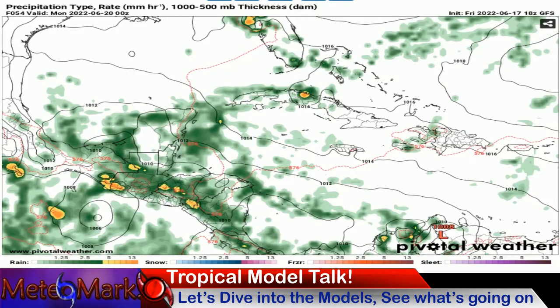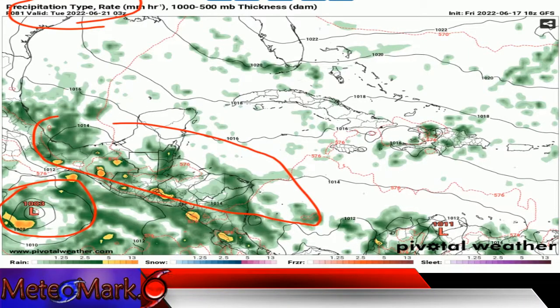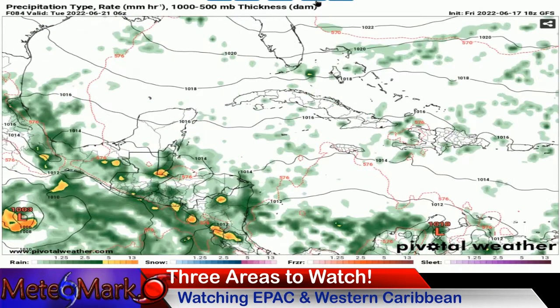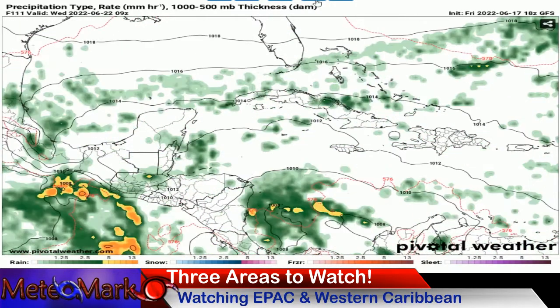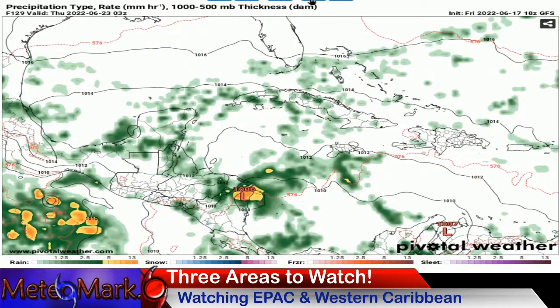But look at this in time. This is Monday, June 20th here. You can see this is what's left of 93L, but here's Celia remaining pretty much a minimal tropical storm at this point. Celia will be with us a while. You can see Celia really starts to get its act a little bit better together here. This is Tuesday, June 21st, so a big old mess of rain continues here across Central America. As we continue to put this into motion, Celia disappears off your screen there, but the next low moves in here. It's pretty active here in the Western Caribbean, despite the lack of any named storms.